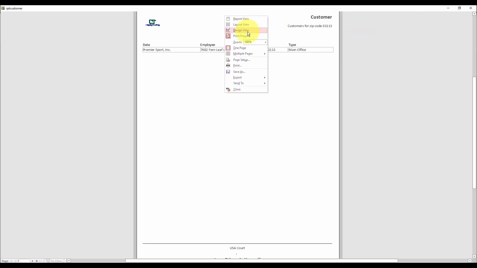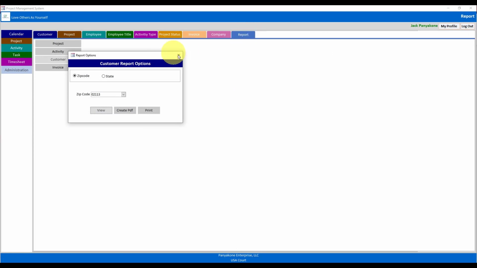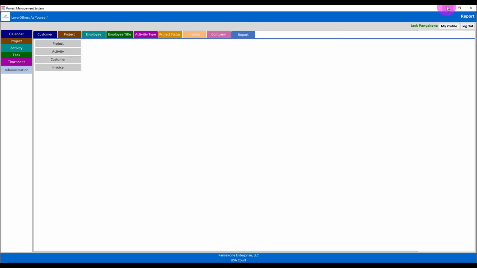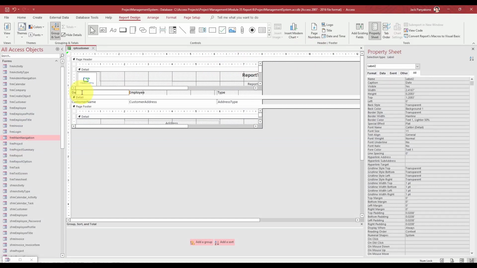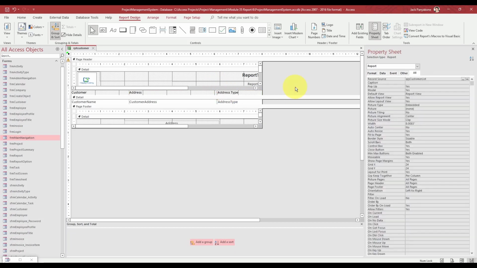To do that, we're just going to right click and do view the form design, and this one will be customer address, and then we'll say address type. Now it's pretty simple.